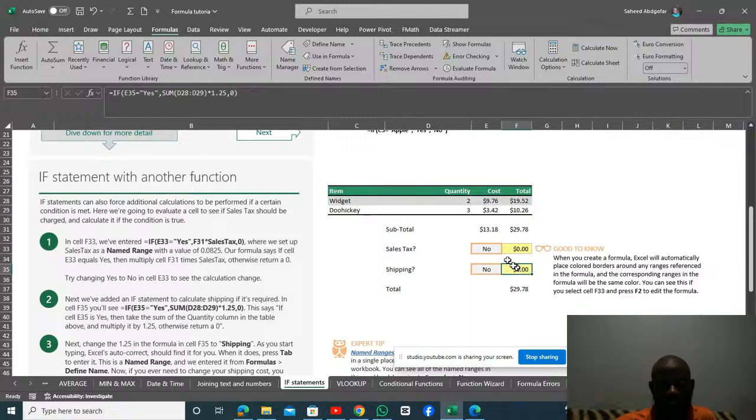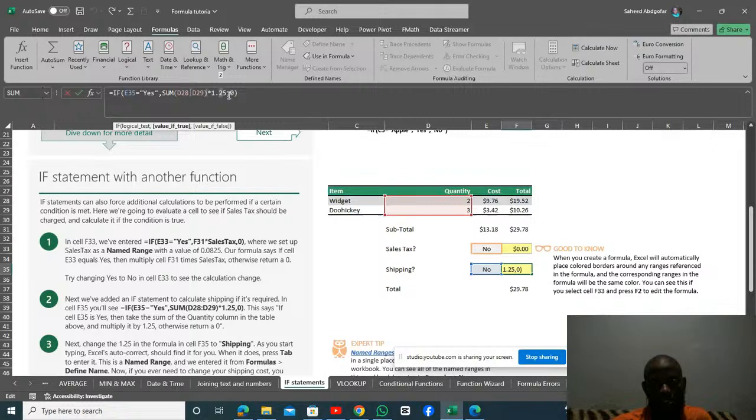Let's see the condition. If it involves shipping, this by 1.25, here now we use a constant. Sum D28 to D29, then multiply, which is 2 plus 3, 5, times this.